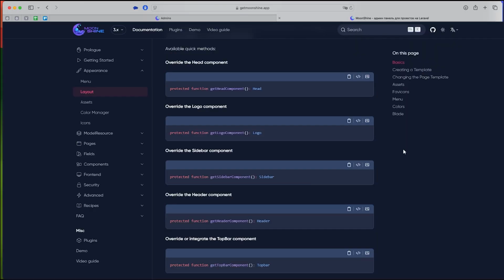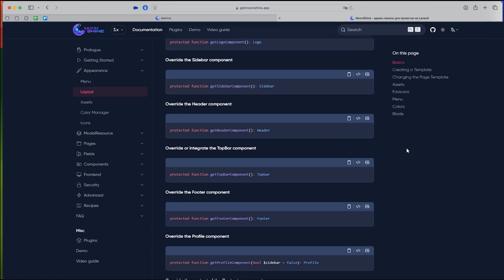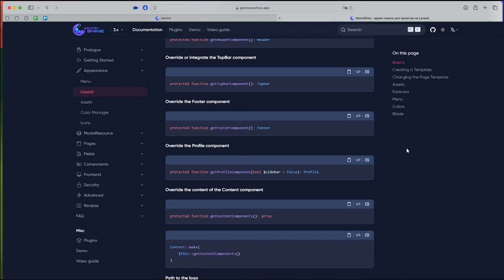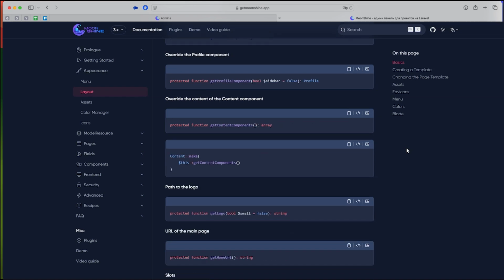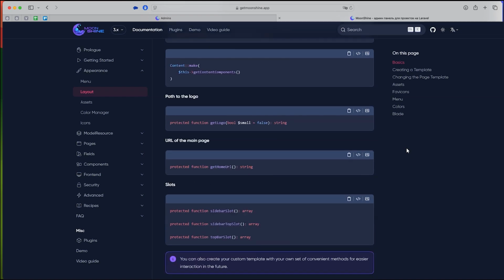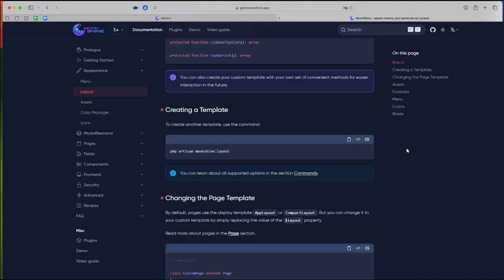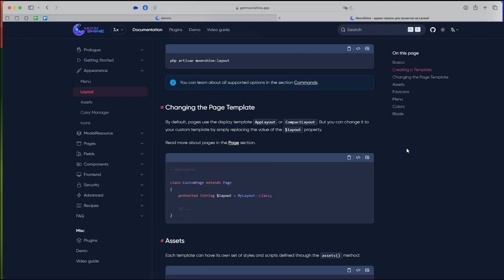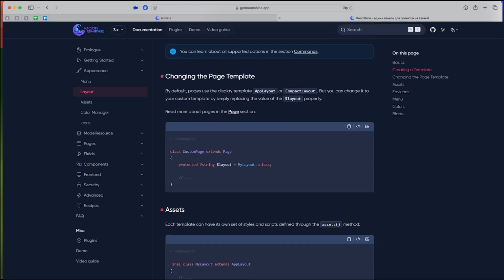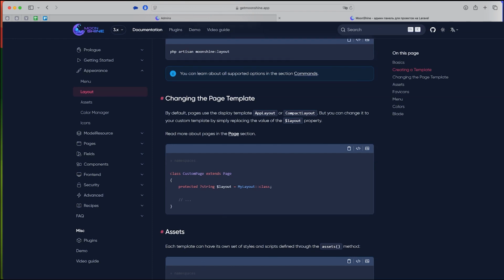You'll agree, it's cool, especially when you understand that there can be as many templates as you want. All these quick methods are present in the documentation with descriptions of what they represent. We've also gone through the section on creating templates. We've seen how they're created, and right in the documentation, at the layout level, we get all this information, that by default, the template is taken from the config. But if a specific page has another template specified, it will take priority. It will be used, and for all others where it's not specified, the system template will be used.